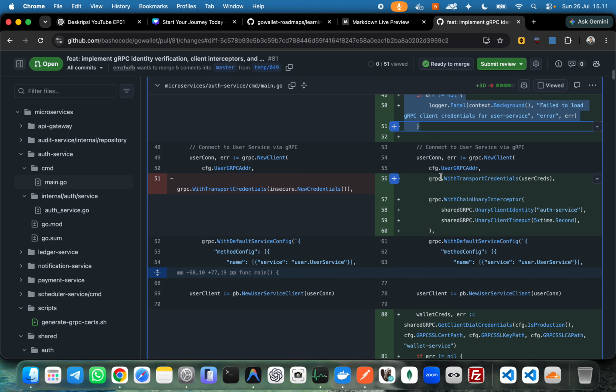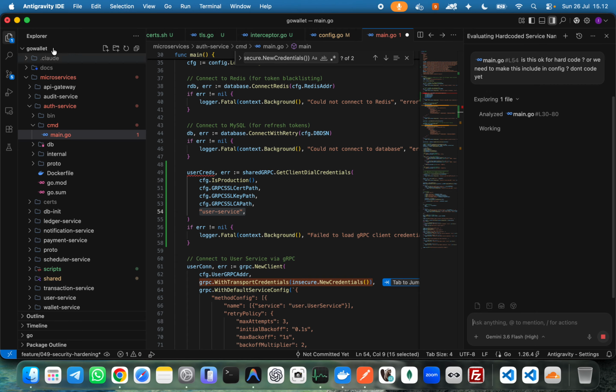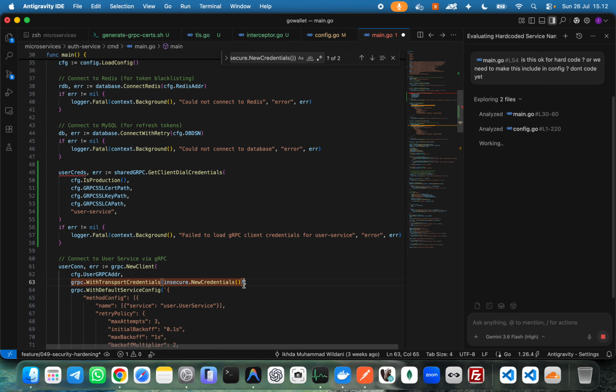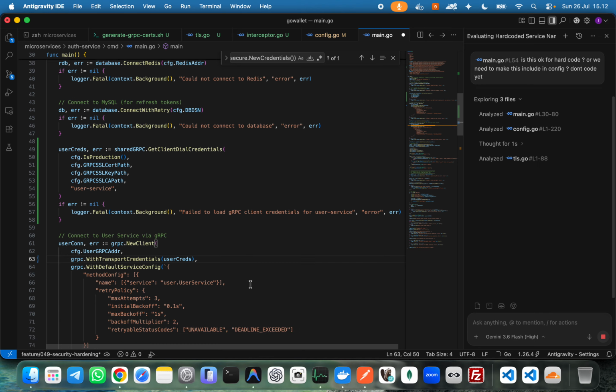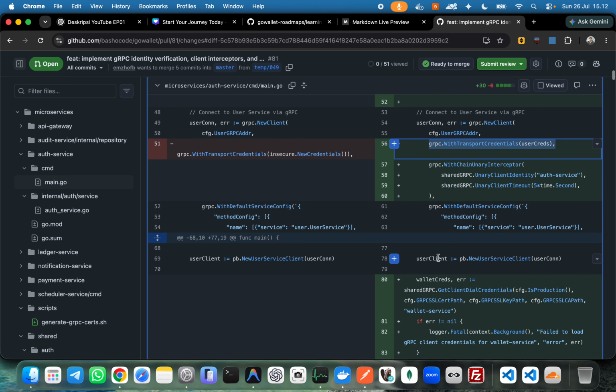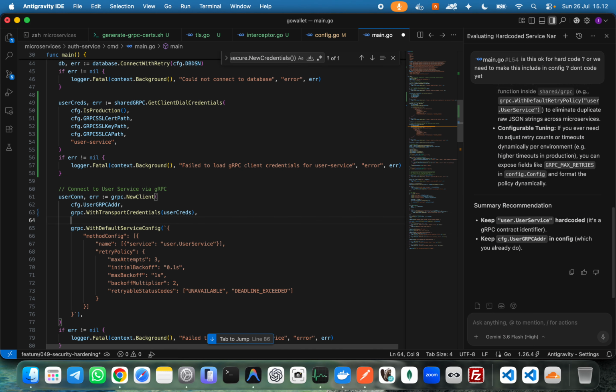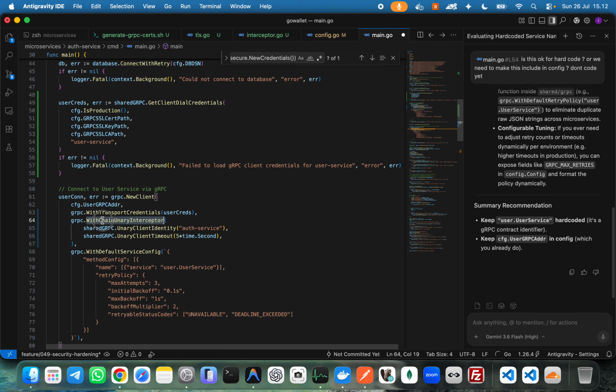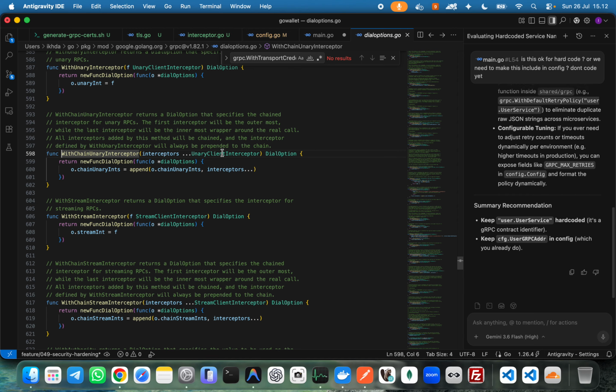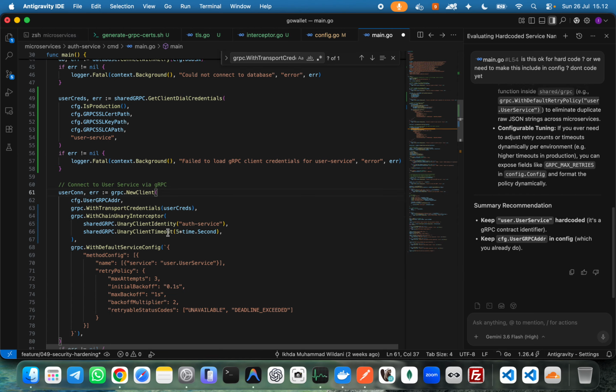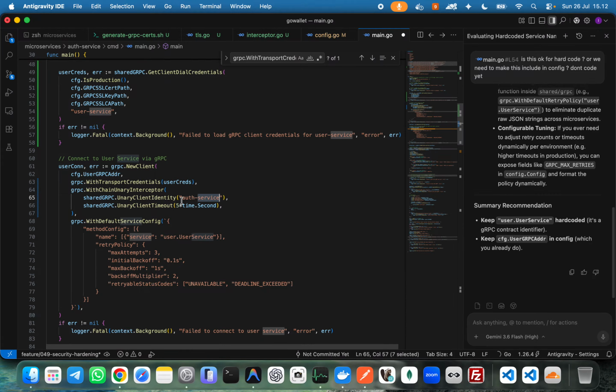Then I need to remove the user credential here, use gRPC with transport, and then I add this one. We can add it with the chain unary interceptor, which is a package in gRPC, and for the auth service something like unary.